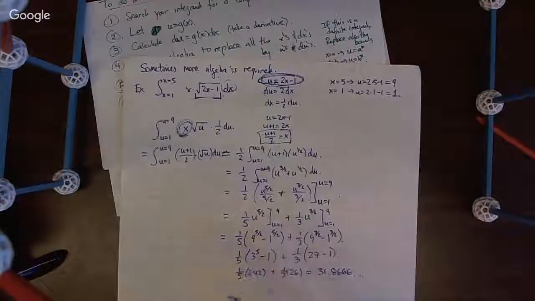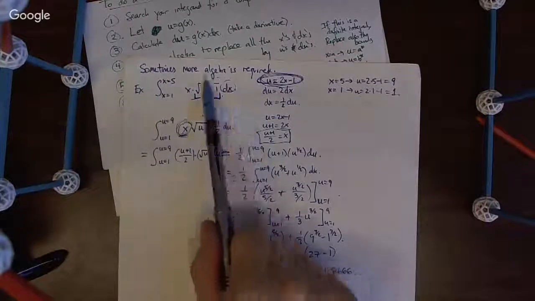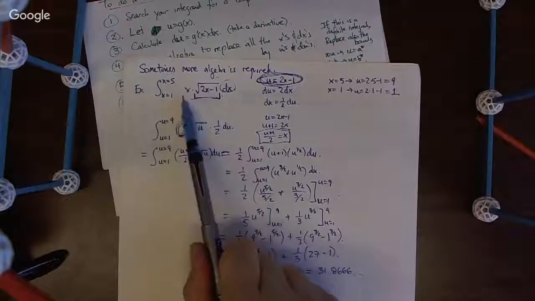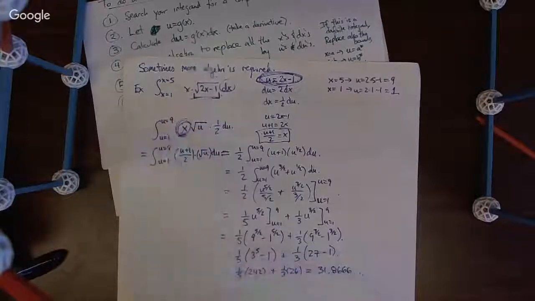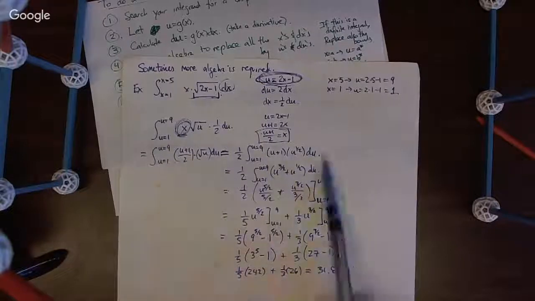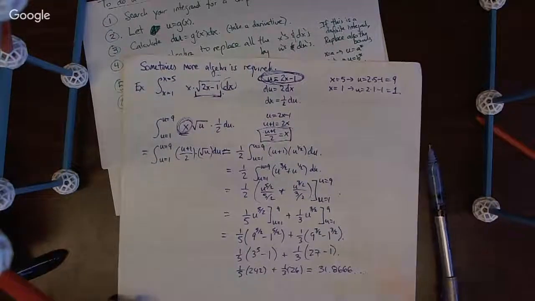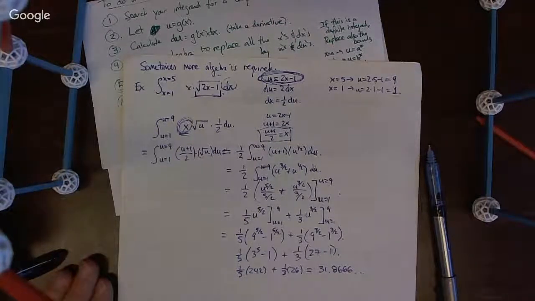All right, so what did we have to do here? What we had to do here was a little bit more manipulation to figure out how to replace all the x's and dx's by u's and du's, and the rest is taking a normal integral, like we have been. All right, so there are some examples. There's an introduction to the u substitution. There are some examples. Now it's time to practice.